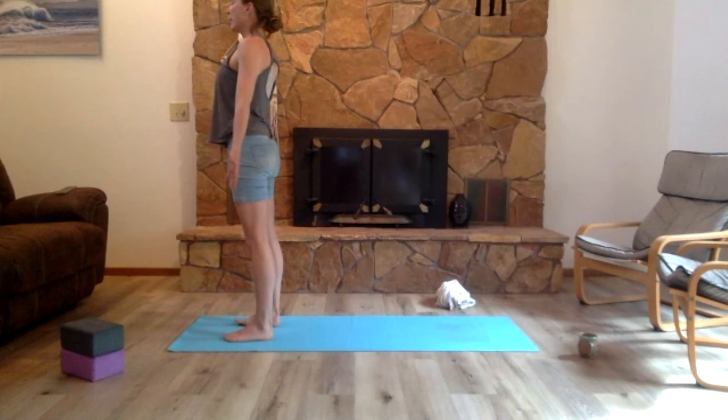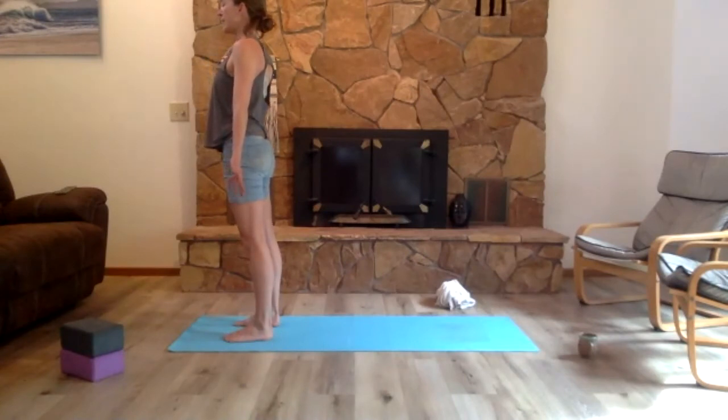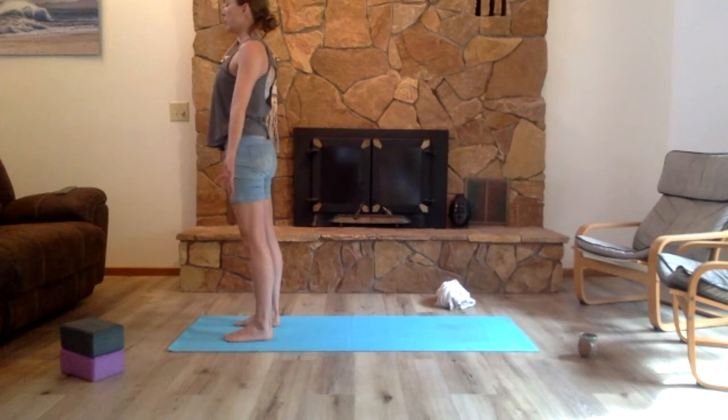Good. Palms forward. Lengthen through the spine, press through the feet. And just stop and stand. Connect back in. Few rounds of breath here, either inviting back in the 1-1, or whatever mantra you were playing with at the beginning of class.